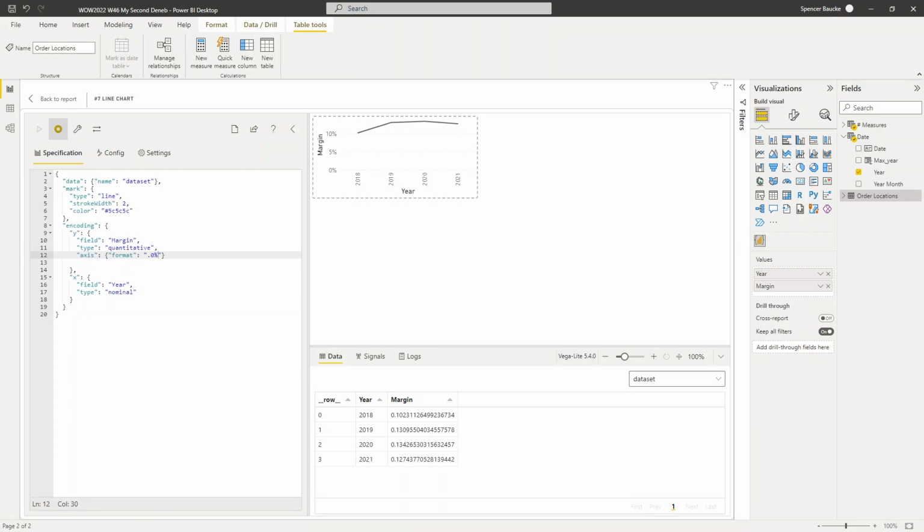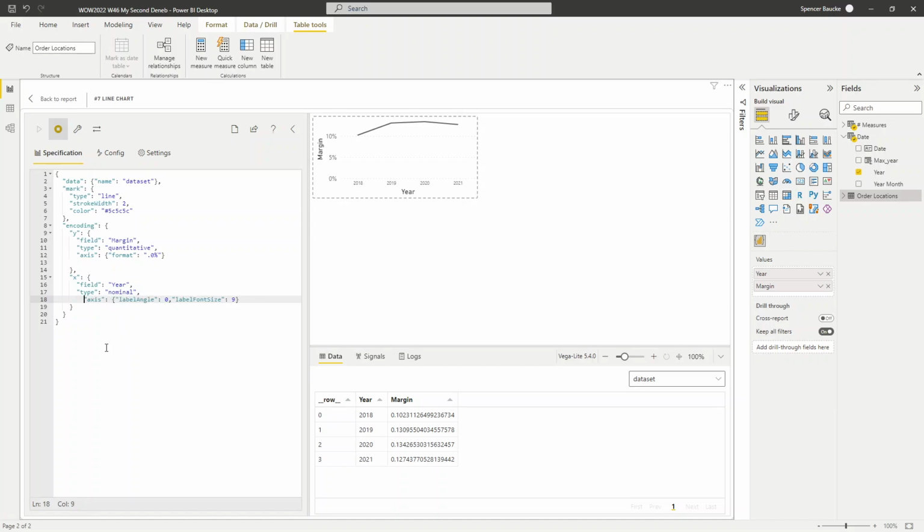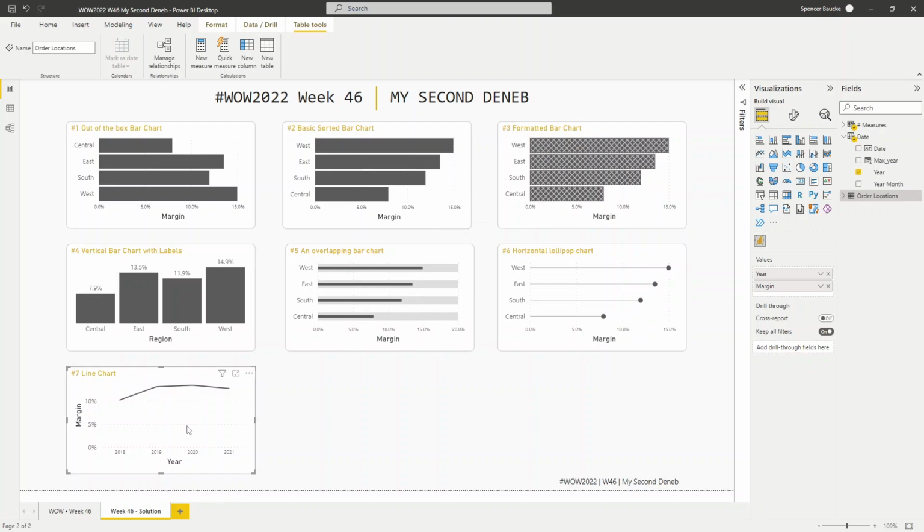Now on the other axis, I also want to edit it. So I'm going to go down here to my x axis and put in some axis specifications. I pasted in the axis, and then I chose to edit the label angle and make that 0. For those who don't know, if you make it 90, it goes down, 180 it's flipped like a mirror, and 0 you get a horizontal. And then I did mess with the label font size. If I click the wrench at the top, it fixes my formatting. And now you have our first visual. So that one is all said and done. That's pretty cool. So now I'm going to move on to my second one.